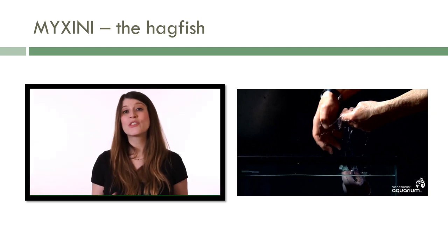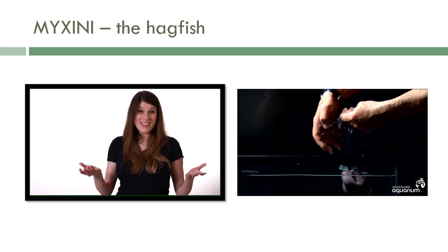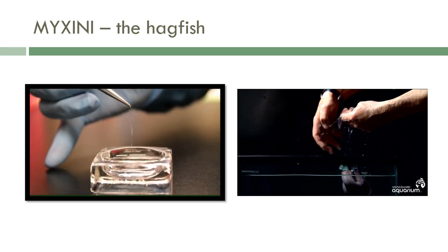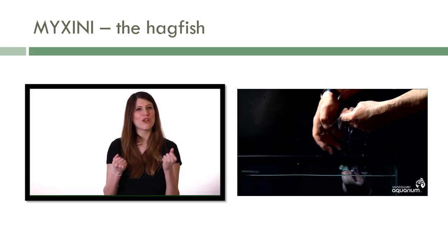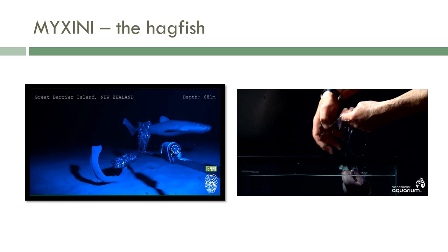The slime is composed of two parts. There's mucus and thread-like fibers, and these fibers are special. They're thin and act a bit like super strong silk. So that's the information you need to get from that.